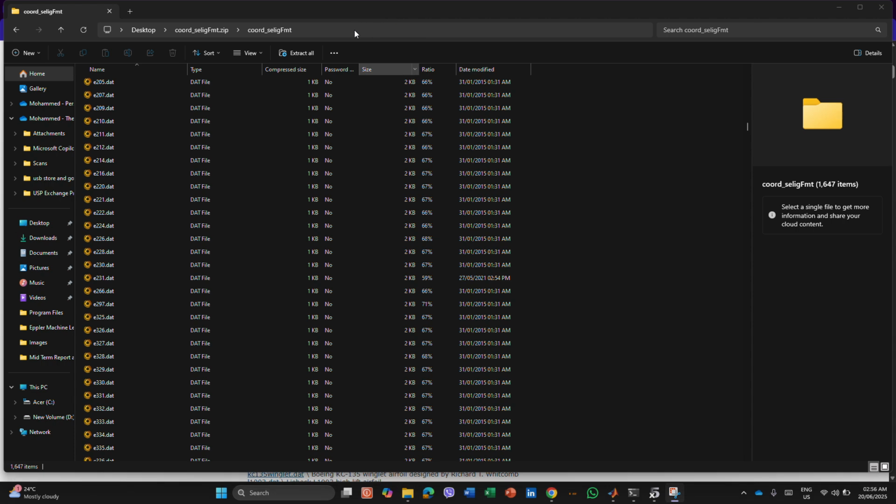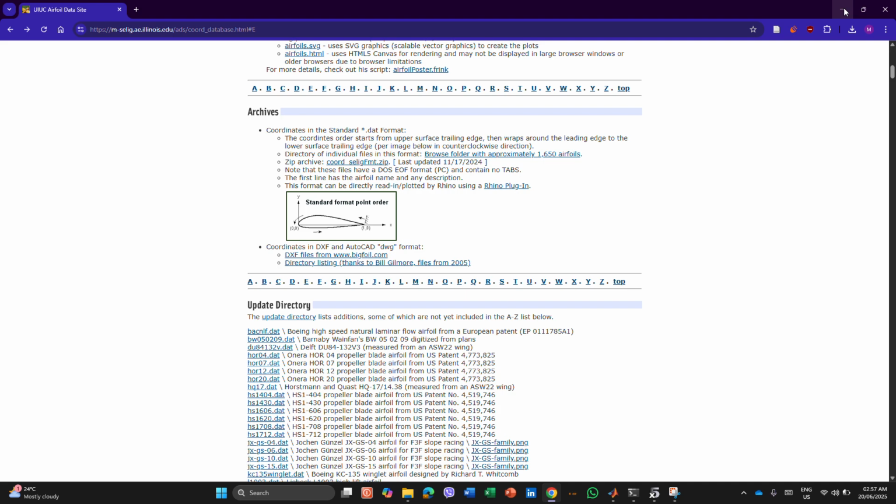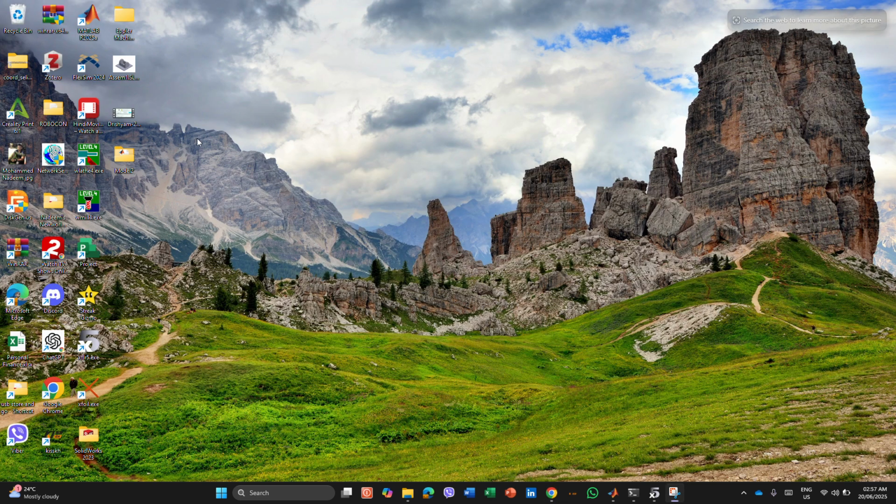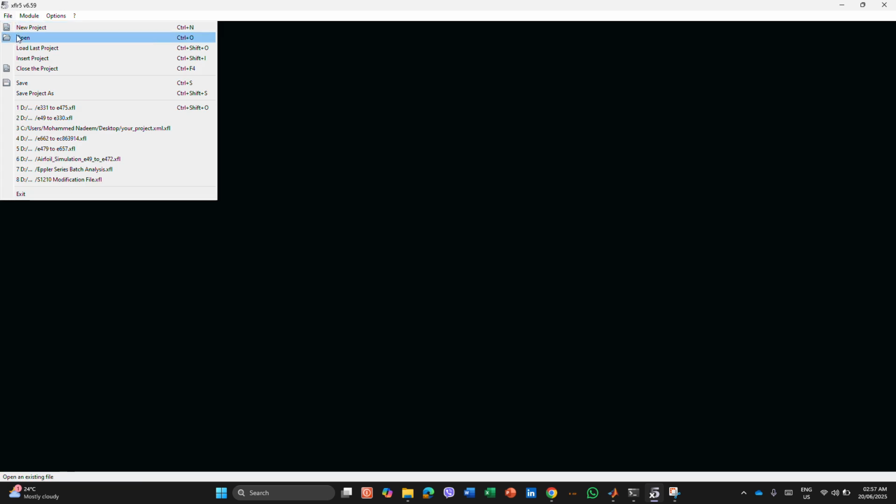We used these DAT files to export some other information, the performance of each airfoil. We used XFLR5 software. We exported the DAT files here.